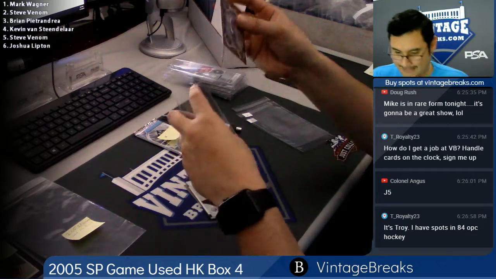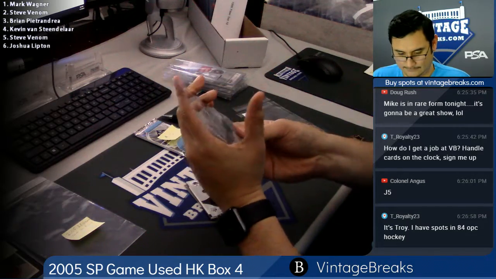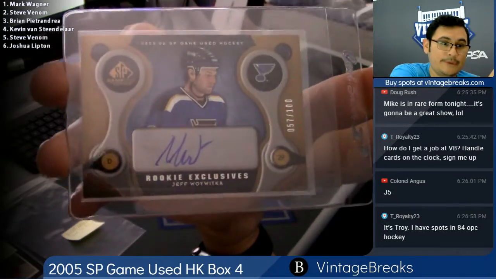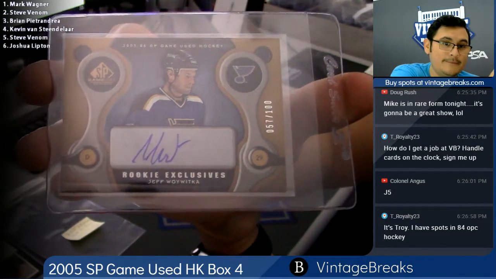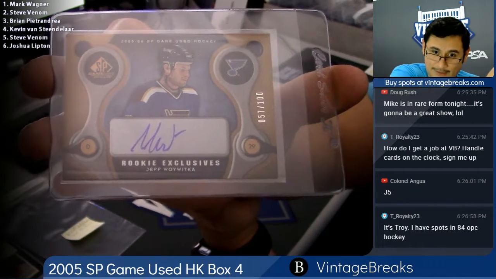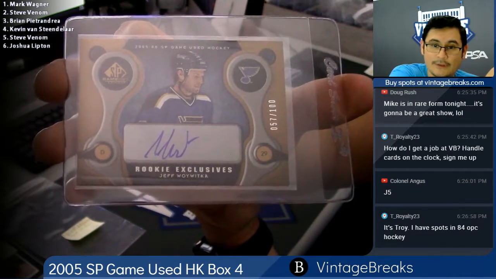All right, they put this bad boy in a baggie and in a cart too. What are you, Puff Daddy? There you go, Steve Venom. Bad boys, bad rookie. Anybody know if he's good? Let me know in the chat, guys.